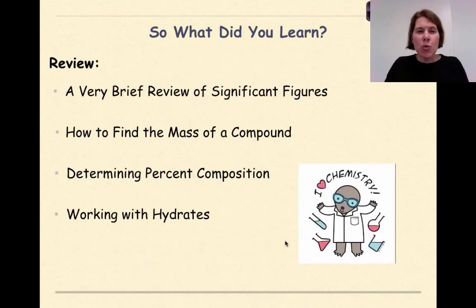So what did we learn in this review? Well, we did a very, very, very brief review of significant figures, always worth going over. We talked about how to find the mass of a compound. We looked at percent composition and again reference to table T because that's where the formula is located. And finally, we did some examples with hydrates.